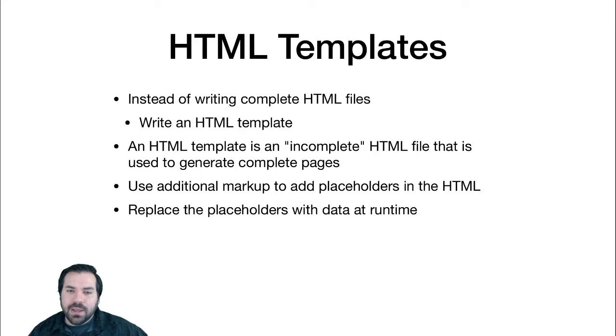So instead of writing our complete HTML files and then opening the file and just serving it, sending the bytes of that file over the internet, what we're going to do is create incomplete HTML files, or HTML templates, and then use those to generate the HTML that we want when the request comes in. We'll get the request, we'll take our template, which is the structure of the page, and combine it with the request that contains the data of that page. So we combine data with the template, create our complete HTML, and then send that across the internet.